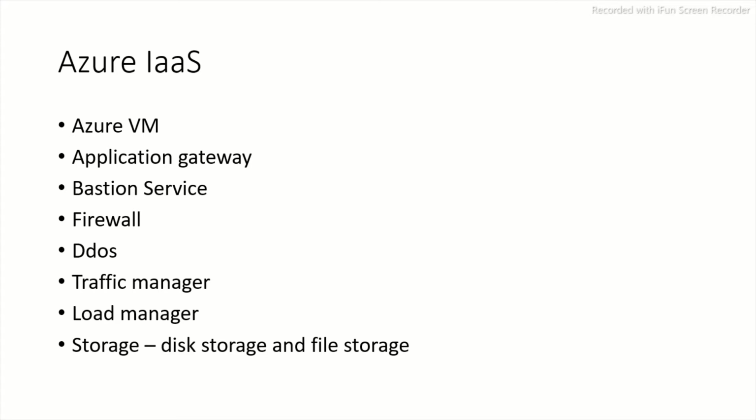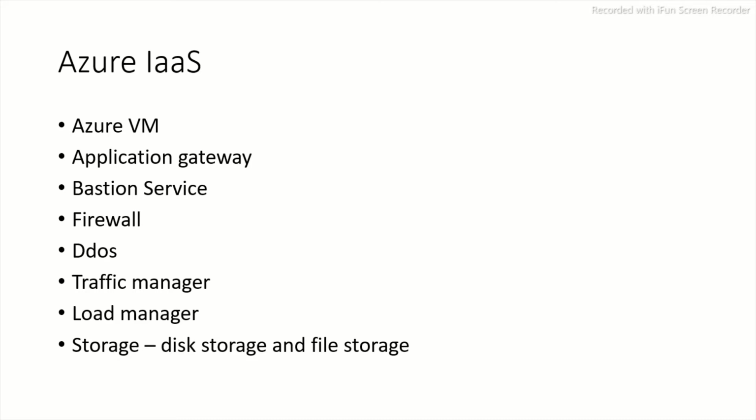For example, with Azure VM, you just go ahead and provision the VM. There is no C# code you have to write to consume, decommission, or manipulate any of the resources on the Azure VM. Application Gateway we basically use for the security aspect, and again it has to be configured along with your application. Bastion service helps you connect to any Azure VM through the browser. That is the basic use of the Bastion service.